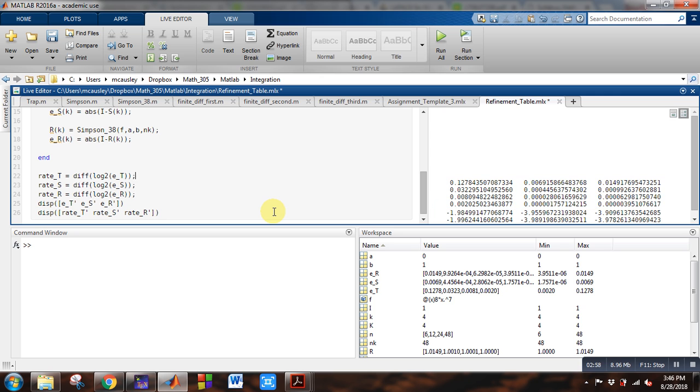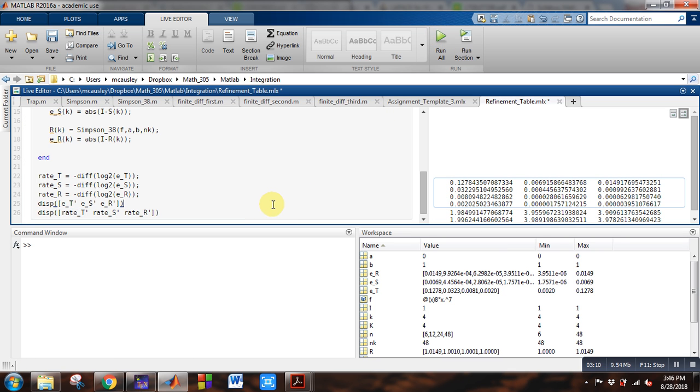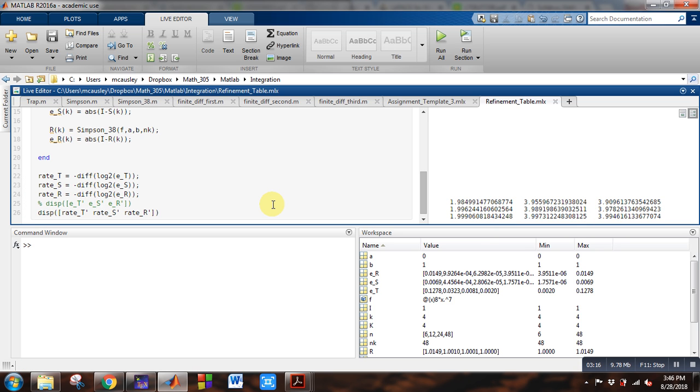And there's one little issue, just namely that I'm getting negatives, but let me just put minus signs in front of my formulas then. That's just a correction to the formula. Okay. And comment this out for a moment. Let's just look at the rates. And there, this is interesting, I think.